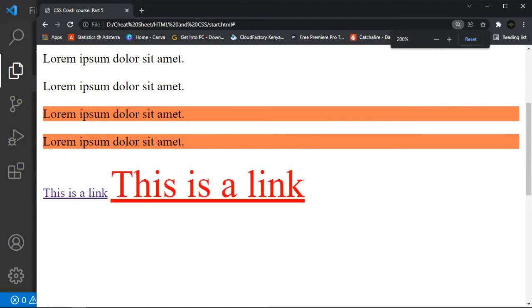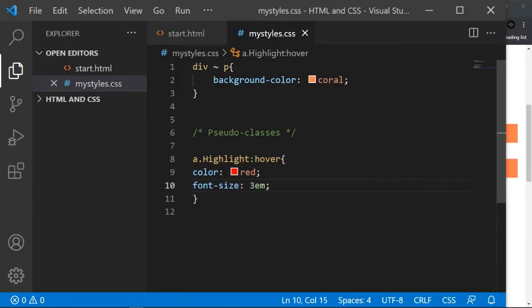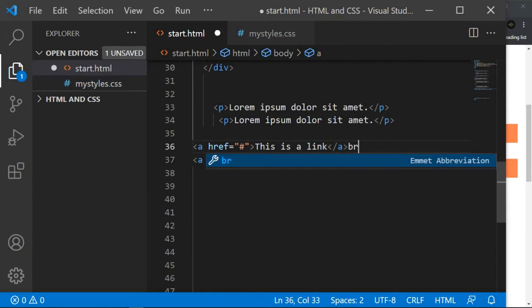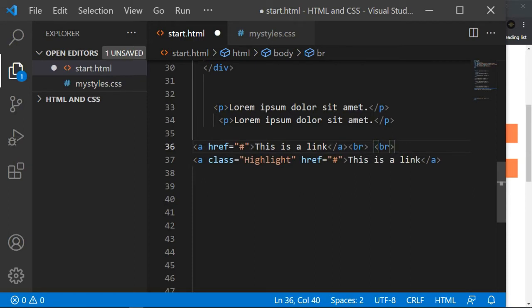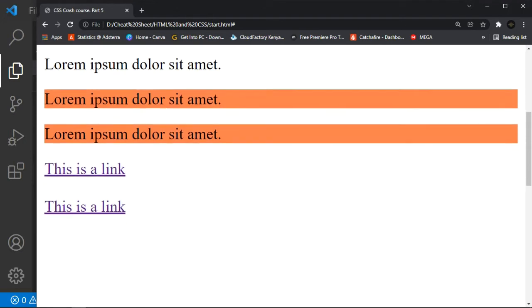Let me zoom in so that you may see very well. But now on the HTML, let me make some break tags here, BR, and then save. So here let me refresh. So here you have two similar links, but now to distinguish them, try to hover on it.